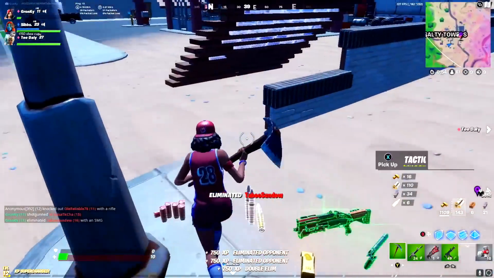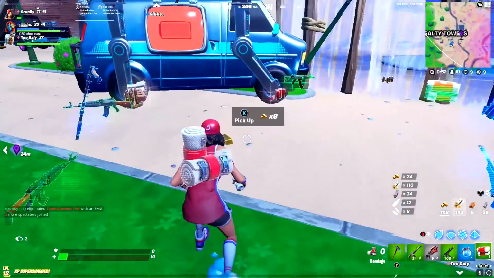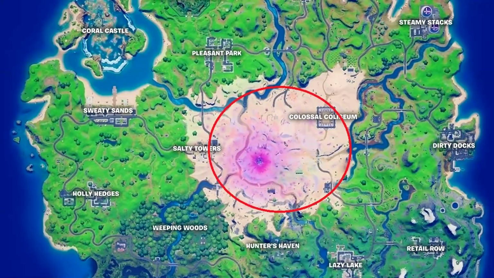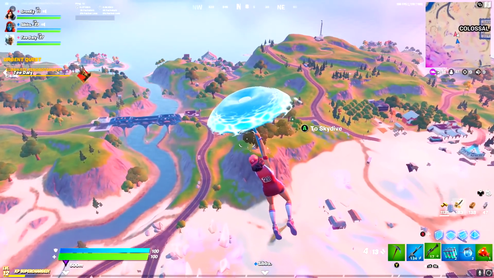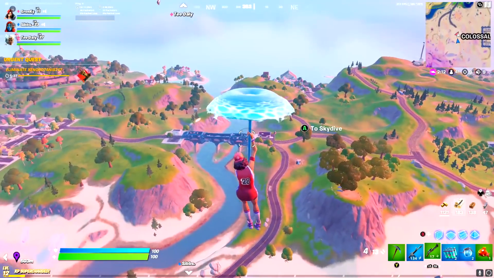However, what I do most games is immediately rotate east into the desert area of the map towards the 0 point. Now, there's 3 different reasons why I love this area of the map so much and why it's perfect for getting a lot of kills in general.